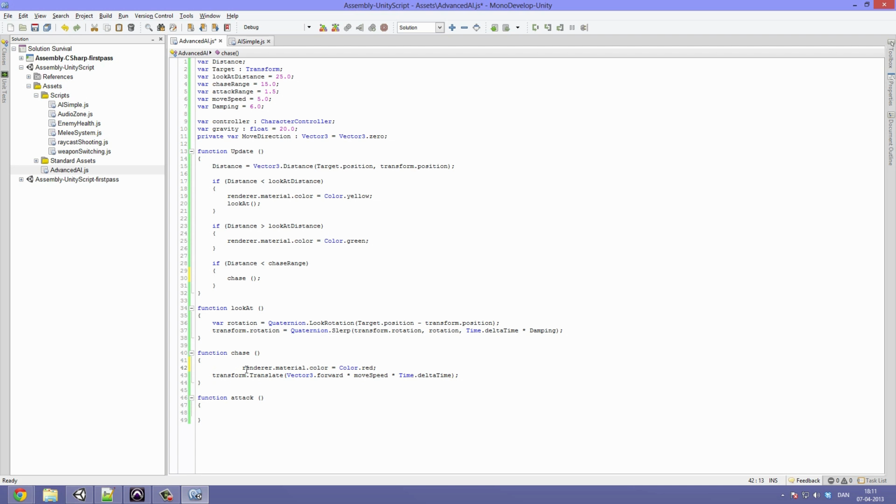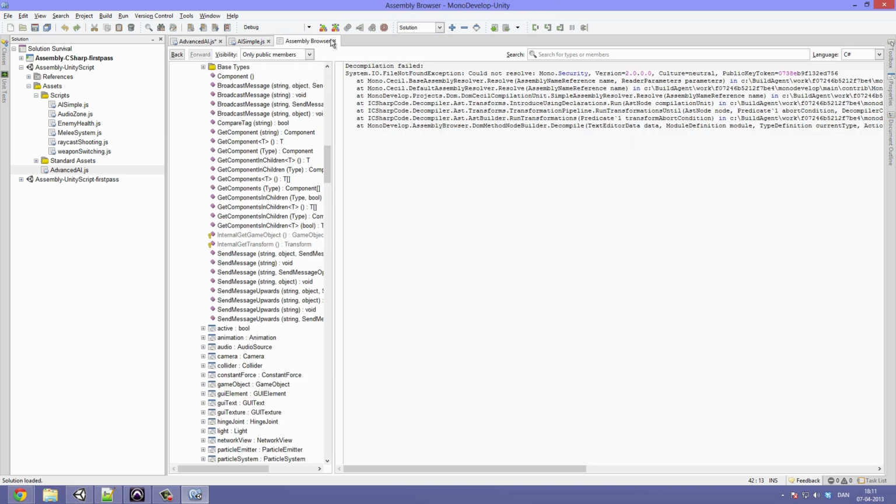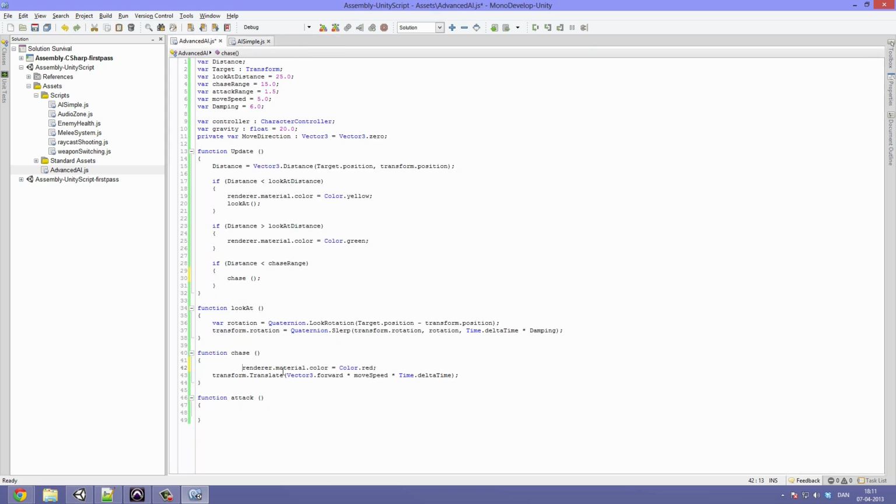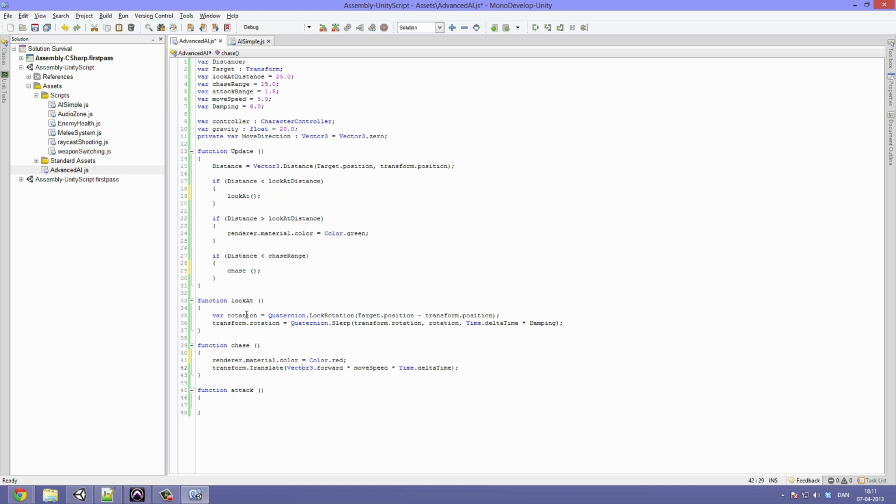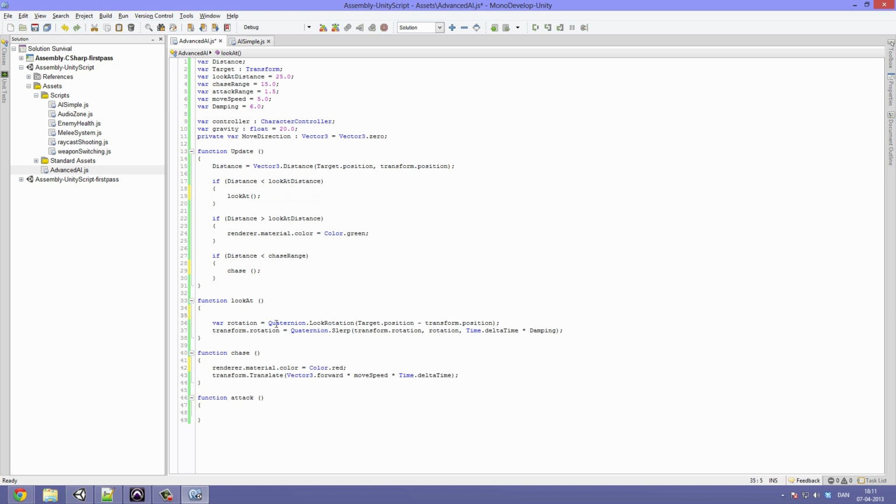I just like it better that way. And delete these spaces. We could go ahead and do the same with the look at. We'll just move that under the actual look at function.